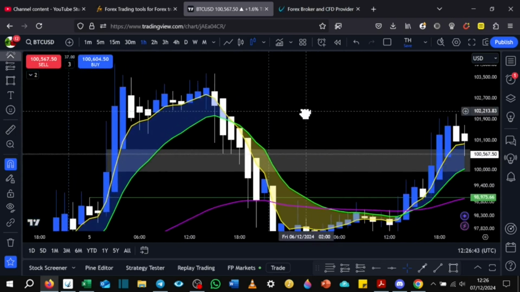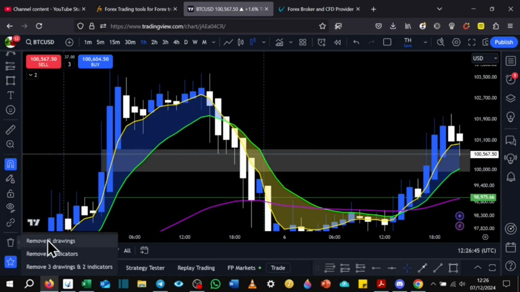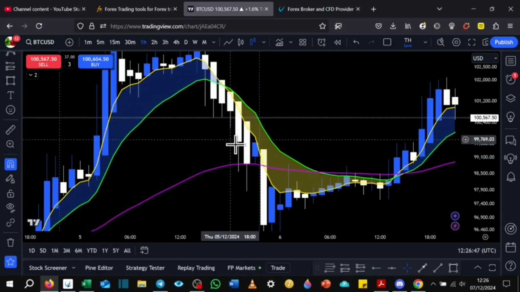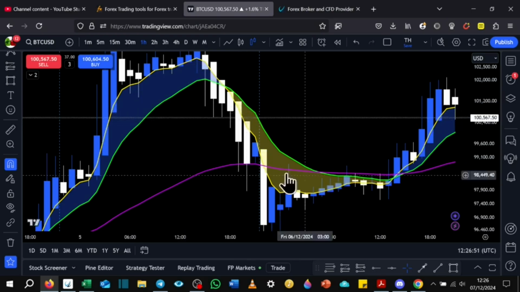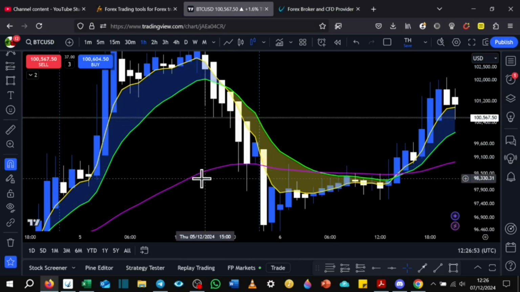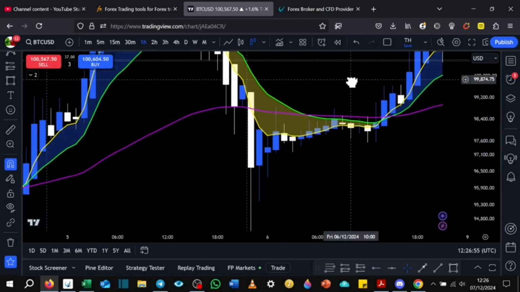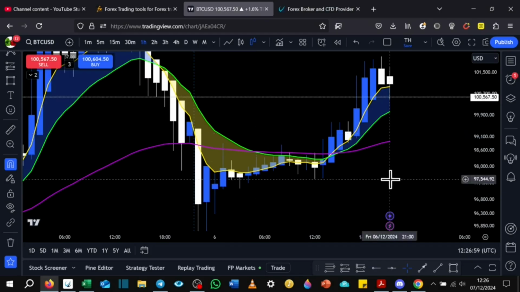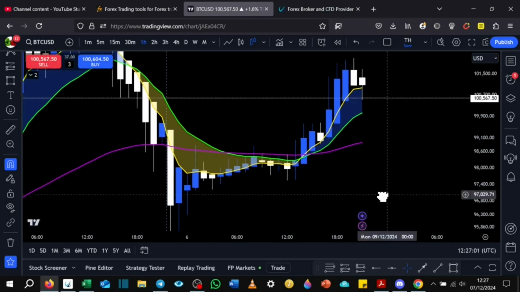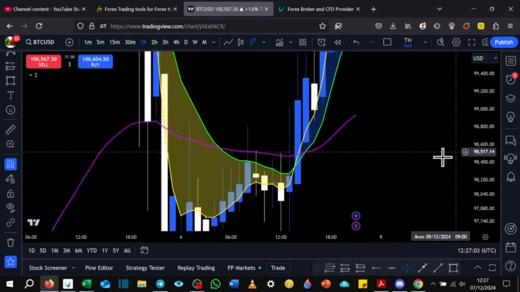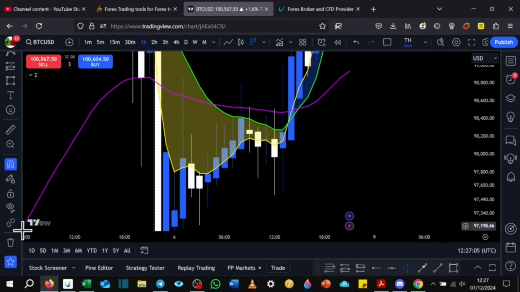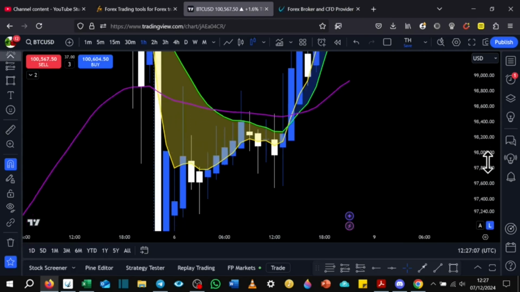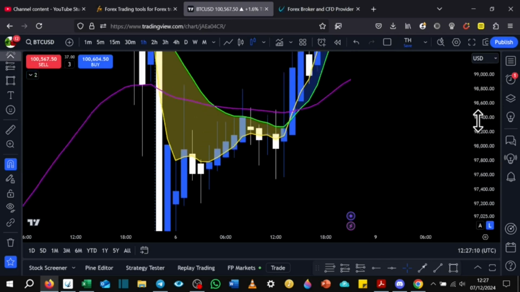I actually sold this when it was falling, and I had my take profit at the 62 EMA. So I think I sold around here and I got out around here, so that was a great trade. And then on the Friday, this was a good trade that was caught again to finish off the week.